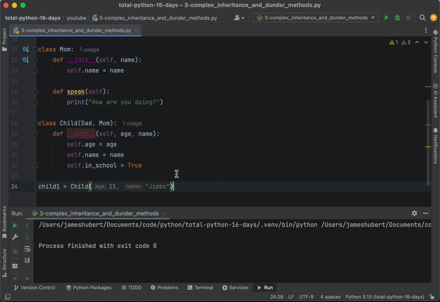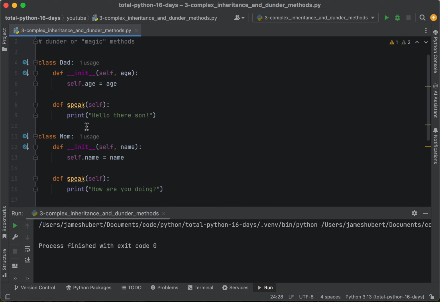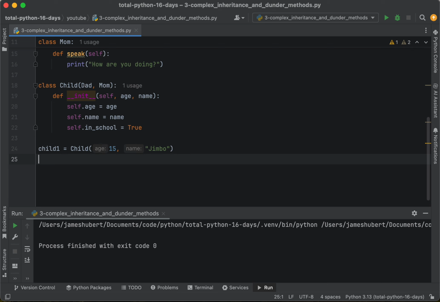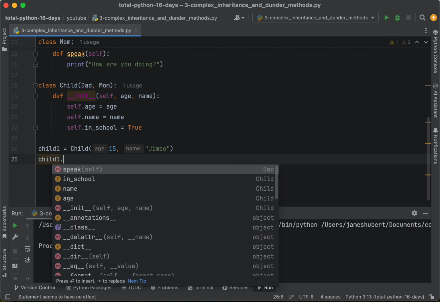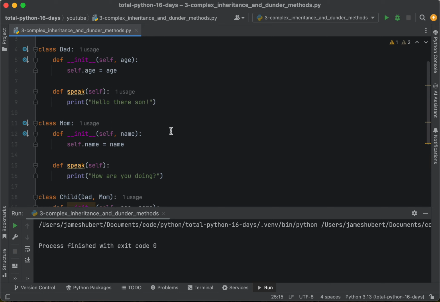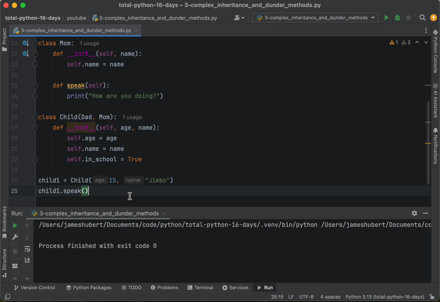Now, since it's a child, it's going to inherit the methods from the dad and the mom. If I run child1.speak, any guesses as to what it's going to do? Because mom says, "How are you doing?" and dad says, "Hello there, son." Let's go ahead and run this.